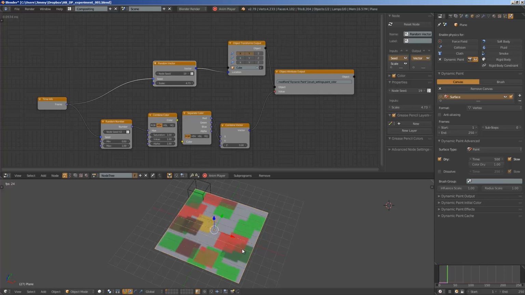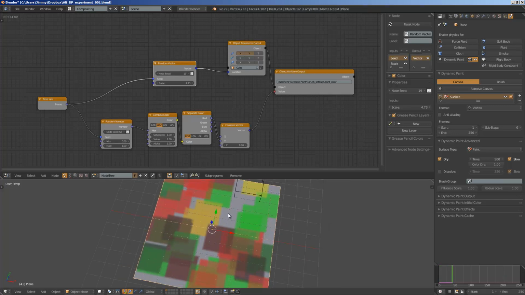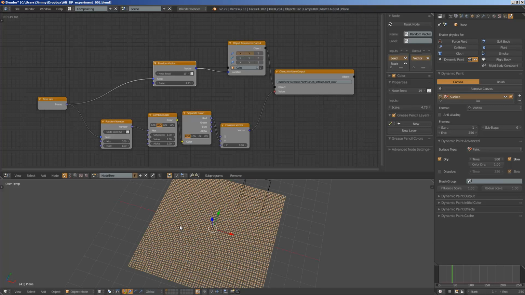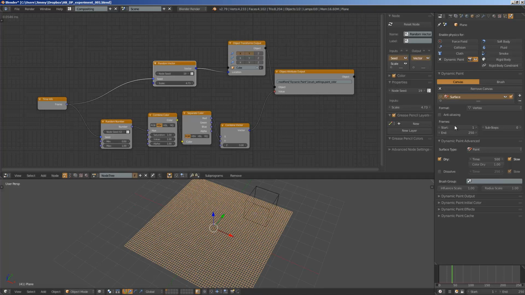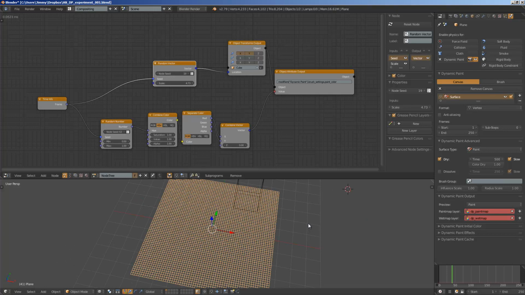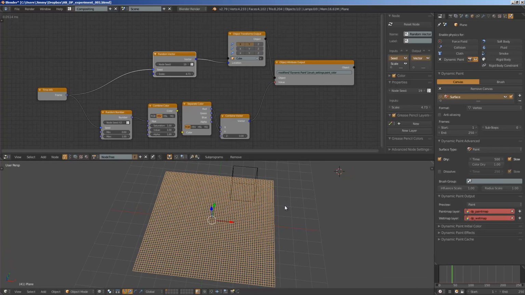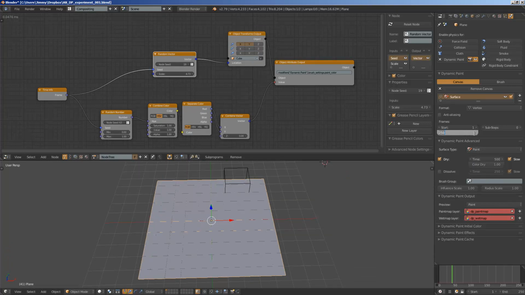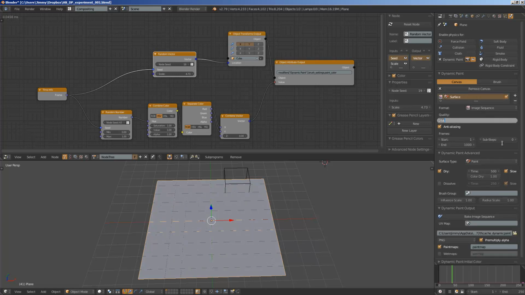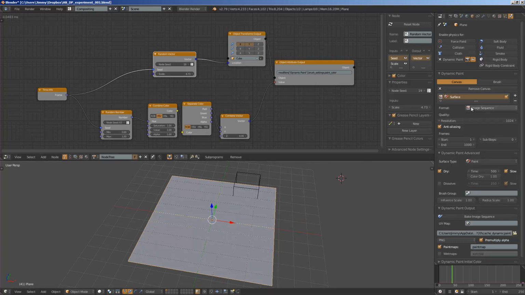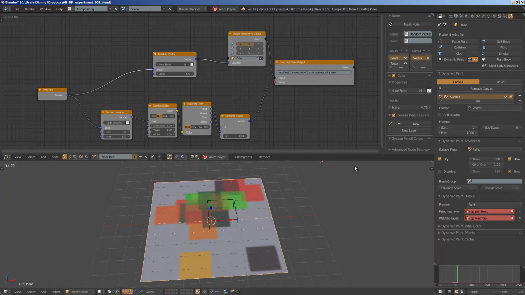And currently it's only painting the vertex color. You can make this super high res, or you can also use a feature of dynamic paint that paints at higher resolutions. If you are using this instead of vertex painting, you're using image sequence, you're going to output a higher resolution, pixel quality image. I think you need to turn on the baking frame, and then you turn on anti-aliasing, and you want to turn on image sequence and then set the resolution here. This is going to output at higher resolutions, but I like to see it on the screen. That's why I'm using this vertex.